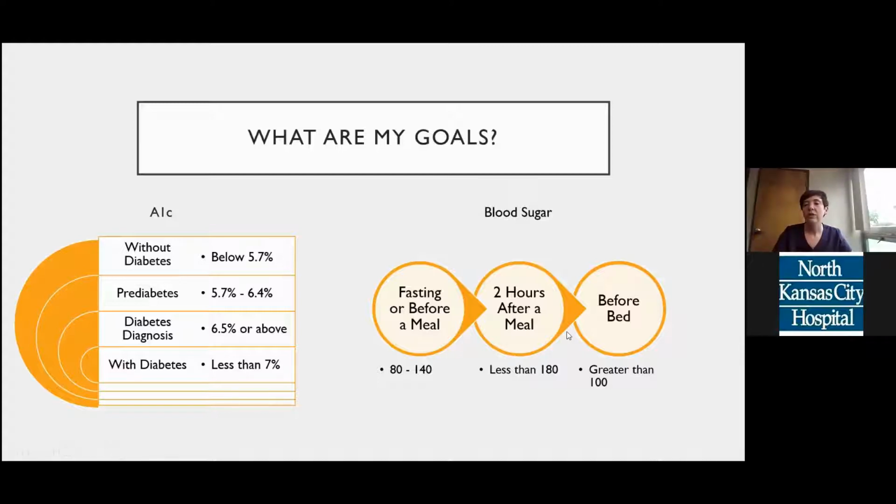When should you test? So these are just common times for testing. If you have type 1 diabetes, that means you give insulin at every single meal. And in that case, you need to check your blood sugar before every meal. You check your blood sugar, you take your insulin, you eat your food. Okay. And then maybe you check 2 hours after, maybe not. If you have gestational diabetes, then you need to check your first blood sugar in the morning, what we call fasting, which is 8 hours or more without food. Okay, you need to check that fasting, and then 2 hours after every meal. Okay? And patients with gestational don't actually have to check before unless they have to use insulin.